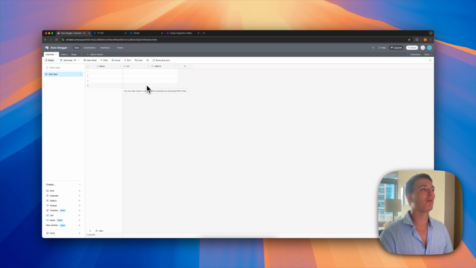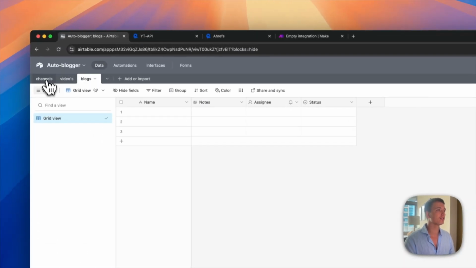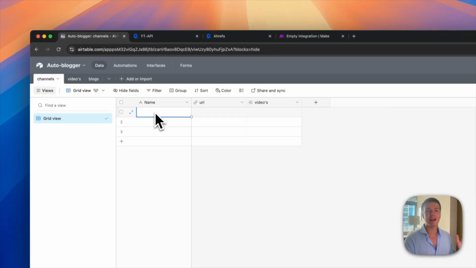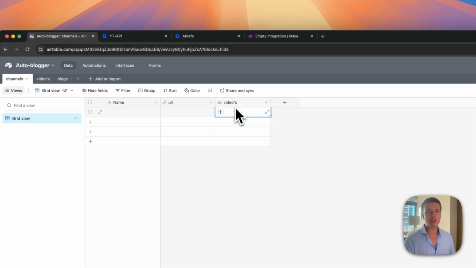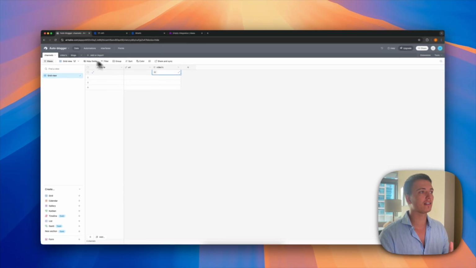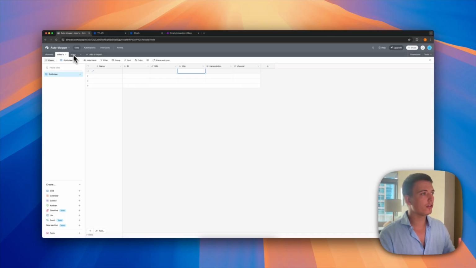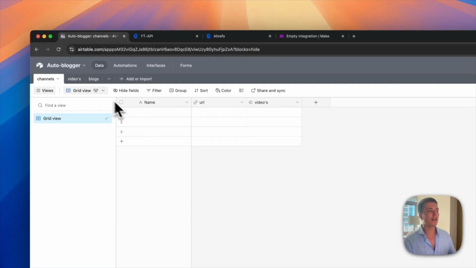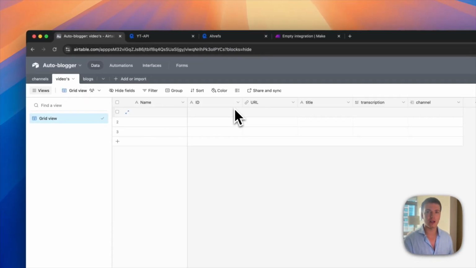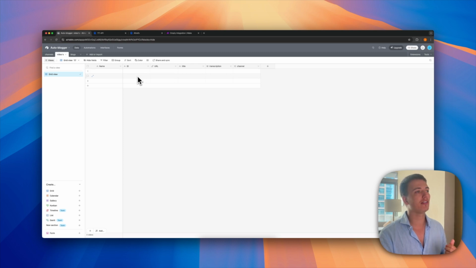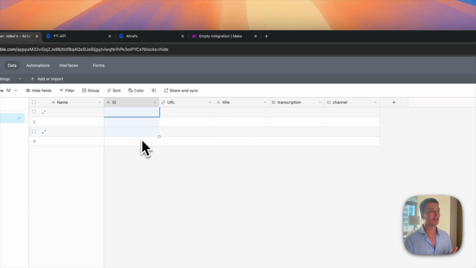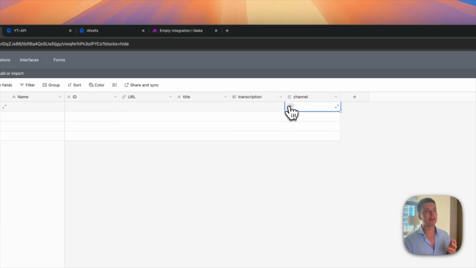But basically, what we're going to do here is we're going to have three different tables. The first one is going to be the channels. For now, I just kept it super simple: just the name and the URL. And then we're also going to link to the videos record so we can see what videos were related to this channel. Then we're going to periodically watch the channel, see if there's any new videos. We're going to make sure we don't upload the same video twice by keeping track of the ID and the URLs. We get the title, we get the transcription, and then we link it back to the channel as well, right? So we know what channel we took it from.